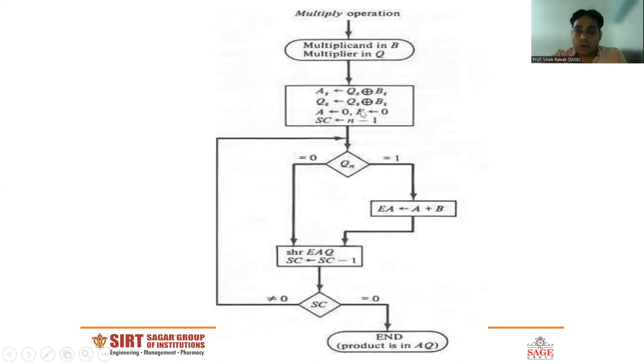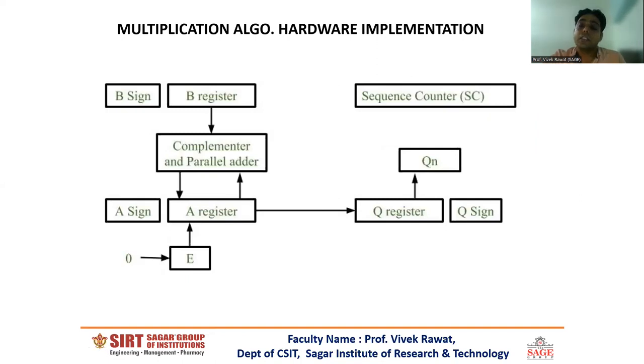In this process box, we pass the whole process to this diamond decision box. In this diamond decision box, you can see the Qn value. What is Qn here? Qn is the least significant bit of the Q register number. Okay, Qn means least significant bit. What is the meaning of least significant bit here?